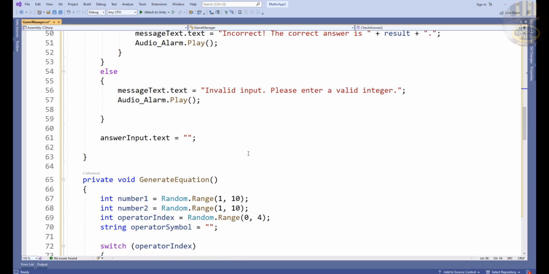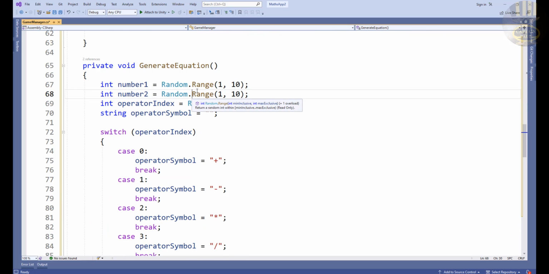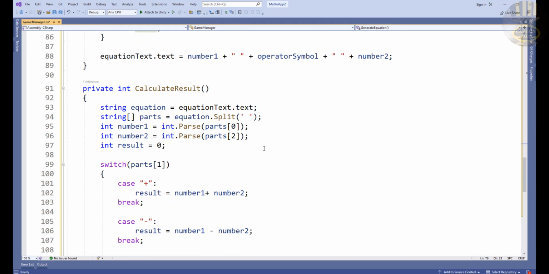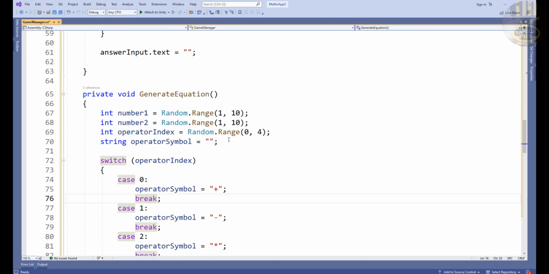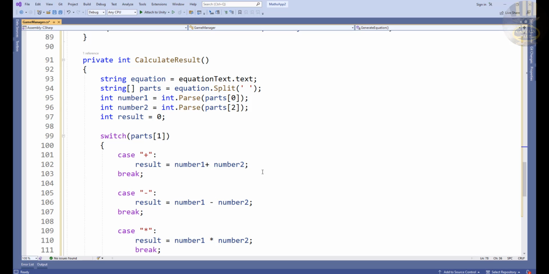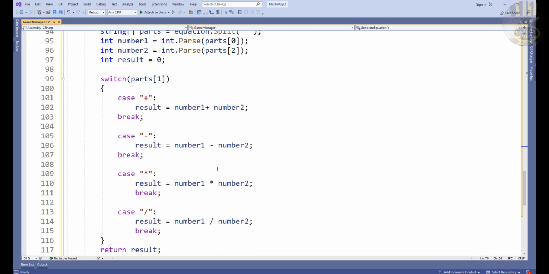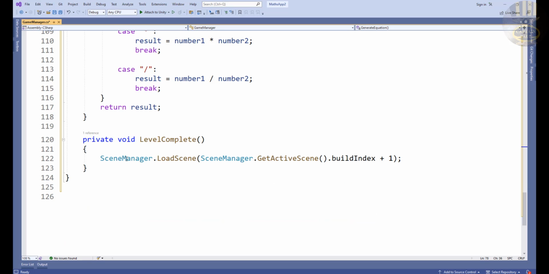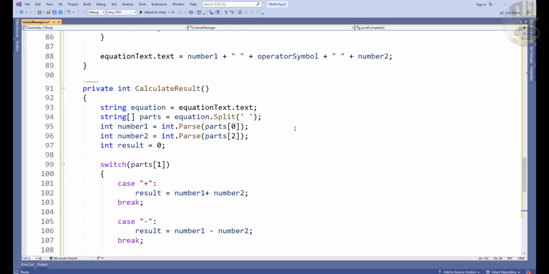The calculation will be generated in here. And this is for the different types of operator. And this is where we put the result together. And here we call the next level. Now let's save that. Save.